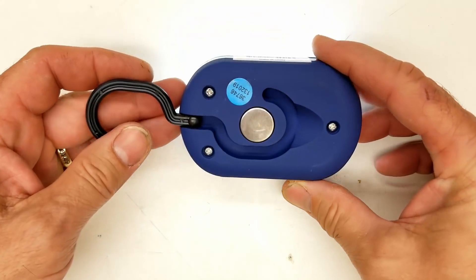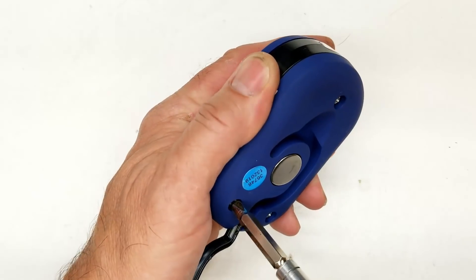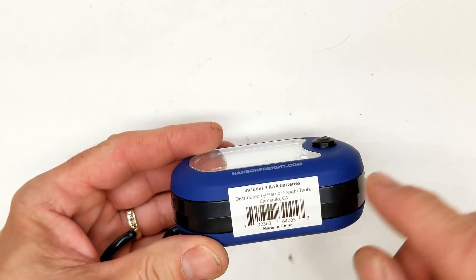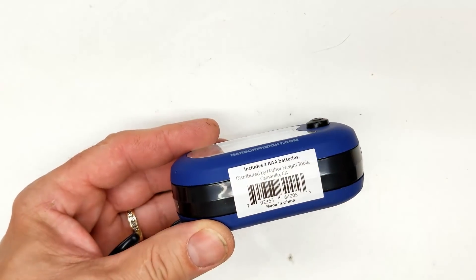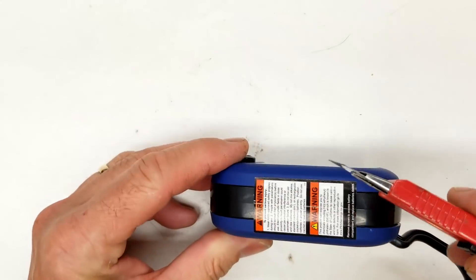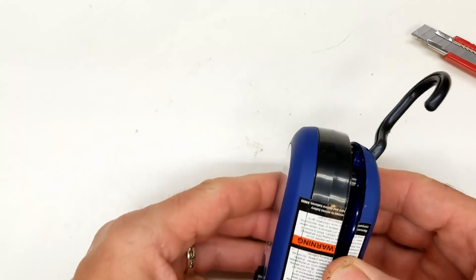So let's go ahead and take the three screws out of the back and we'll see what's inside this guy. We'll just zip them out with the impact. Now it looks as if they've applied these stickers in between the two halves. So I'm just going to take a knife and slice the stickers, flip it to the other side, slice the stickers on this side.